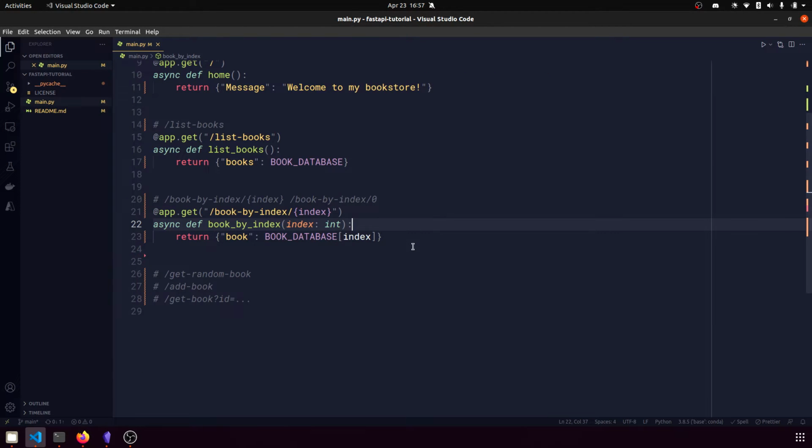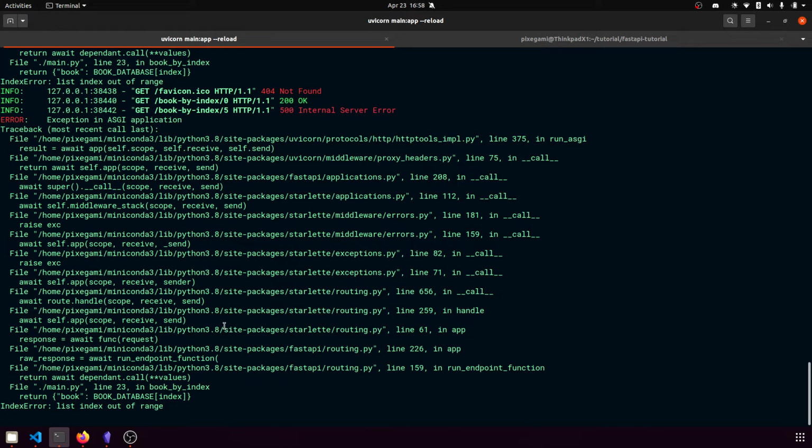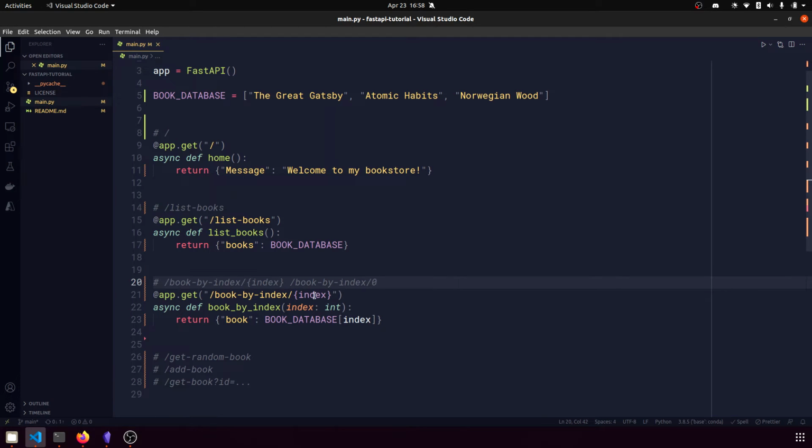So this brings me to the next thing I want to show, which is how to handle and throw errors in your FastAPI application. This is really bad because whoever's using this API has no idea what happened. Internal server error is not very descriptive. And second of all, our app crashes, which affects other people trying to use the API. So how do we fix this? First of all, we need to detect when an index is out of range. And if the index is out of range, we don't want the app to crash, but we do want to respond with a more descriptive error message.